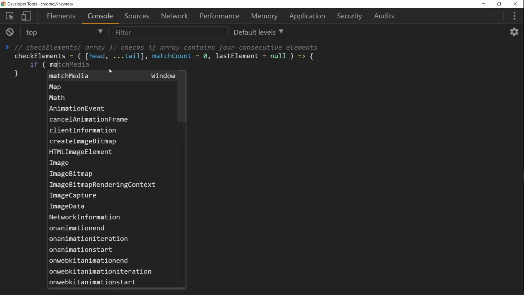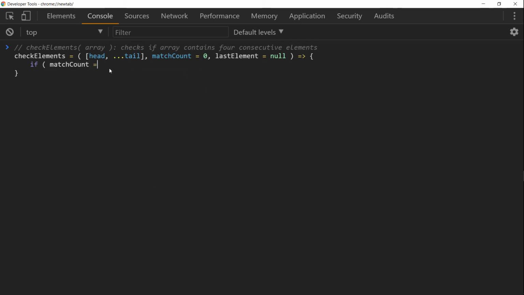We're gonna formulate a couple of if statements. So in our first condition, what happens if match count is 3 and the head of the array equals the last element? In this case, we have found 4 symbols that are the same, which means that checkElements has to return true.